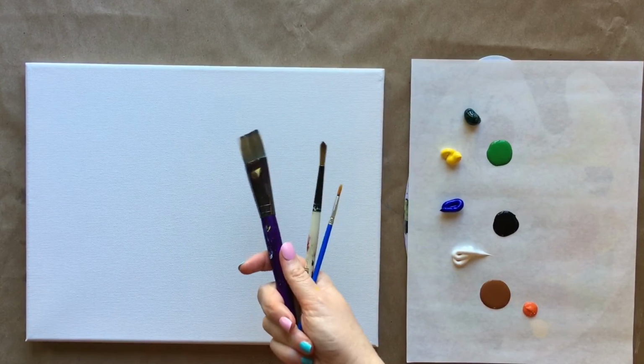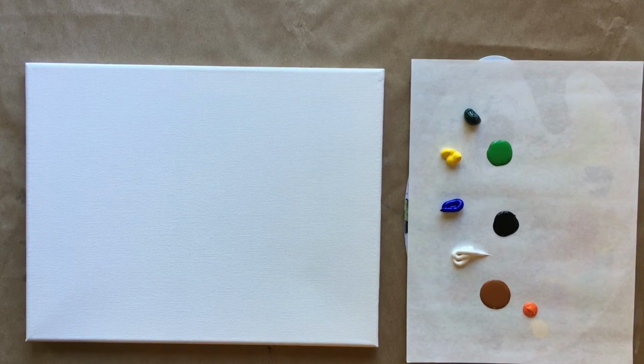Okay, so take those 3 brushes and put them in a cup of water. I've put mine off the screen here so I don't shake the table. Make sure you have either a rag or some paper towels as well. I do have an apron on, which is a good idea to protect your clothes from the acrylic paint. Okay, so let's jump right into it.